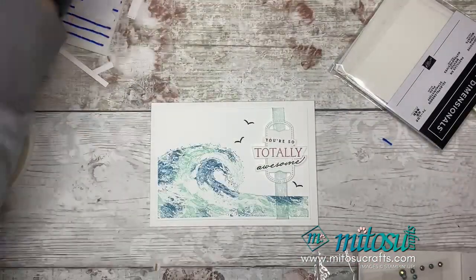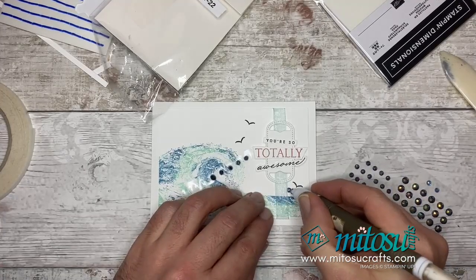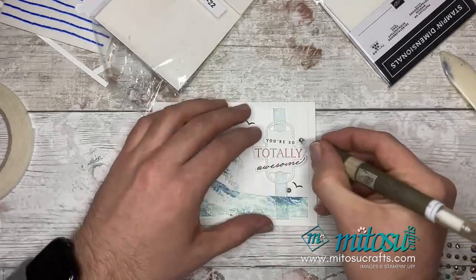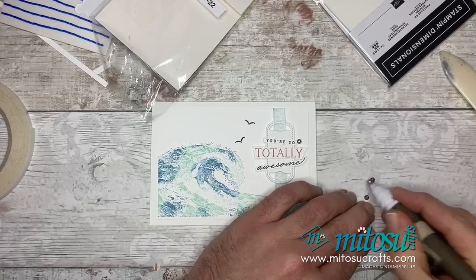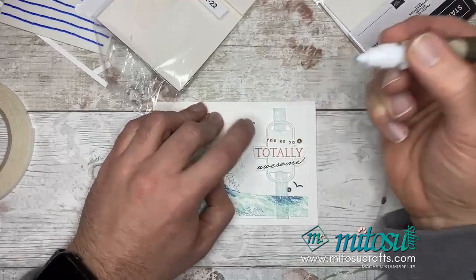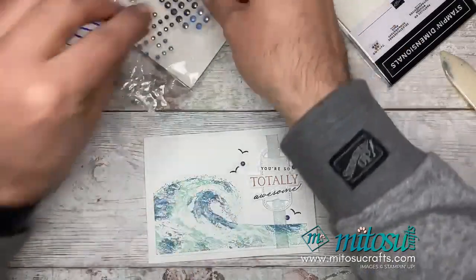And then to finish this off, going to use these lovely blue adhesive backed gems right here. I'm going to pop one down there like so. I will go with one over there, and then I will go with another one. Kind of around there, where that was, and that's now kind of hidden those things, but at least I've minimized the blackness with the sand eraser. And there we have it.